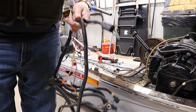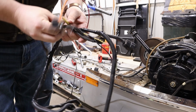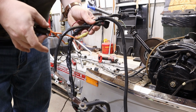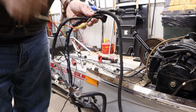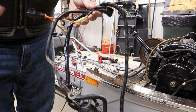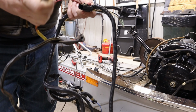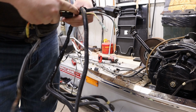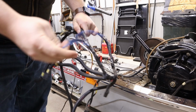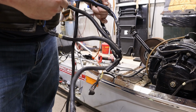Really, the only places on this harness that I've seen any repairs done are right here, where apparently, I'm going to assume, probably the original inline fuse, which is shown on the wiring diagrams. Either the housing burned out or got melted, or the wiring just got too bad, so somebody spliced in this inline fuse with what appears to be a brand new 20 amp fuse in it. And then down here, I'm not sure if this wire was something somebody spliced in, or if this was an original wire that got pulled out of the harness for some reason.